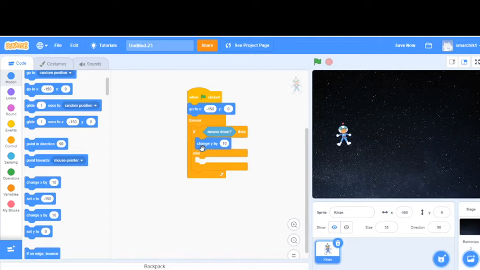Change y by 10. We can duplicate this, or you don't have to duplicate this. Gonna make this faster. We're going to put the lower one -7 and the other one 5. Just 5, no -5. Look, now every time I click on my mouse, it's not my space bar, it will go up and down.